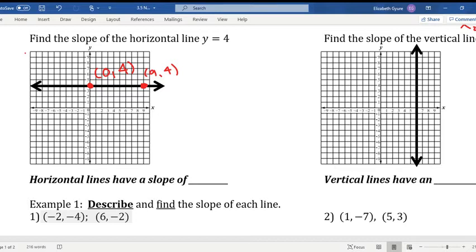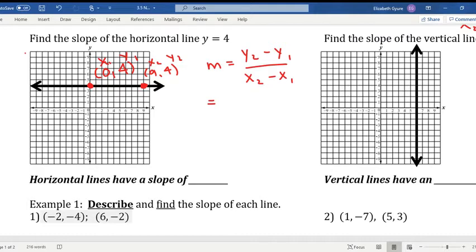Okay. So next thing I would do is figure out which one's going to be my x1, y1, which one's going to be my x2, y2. It doesn't matter which one you do for which, okay? It's going to be the same whether you go from right to left or left to right. So I'm going to say this is my x1, y1, and this one's going to be my x2, y2. And now I'm just going to plug this into my formula. So remember, my formula is m equals y2 minus y1 over x2 minus x1.